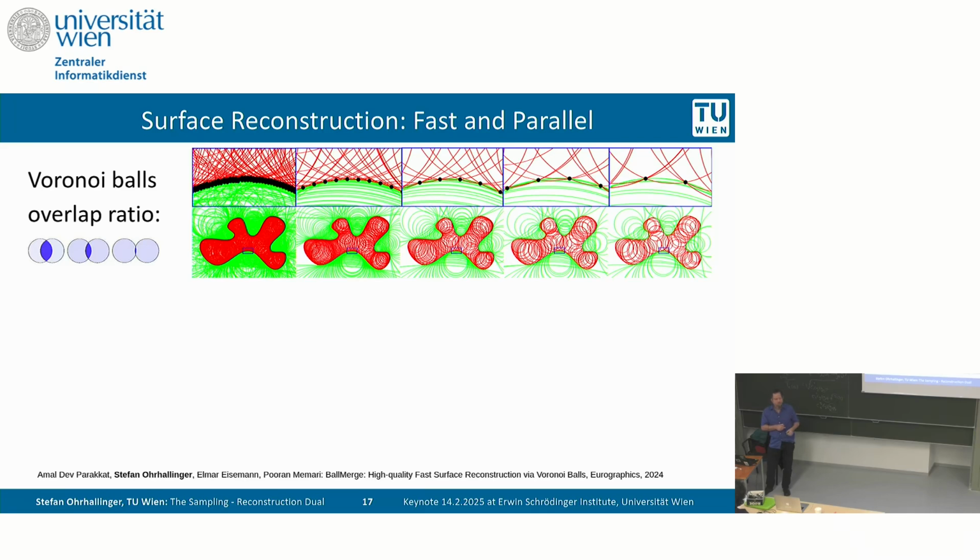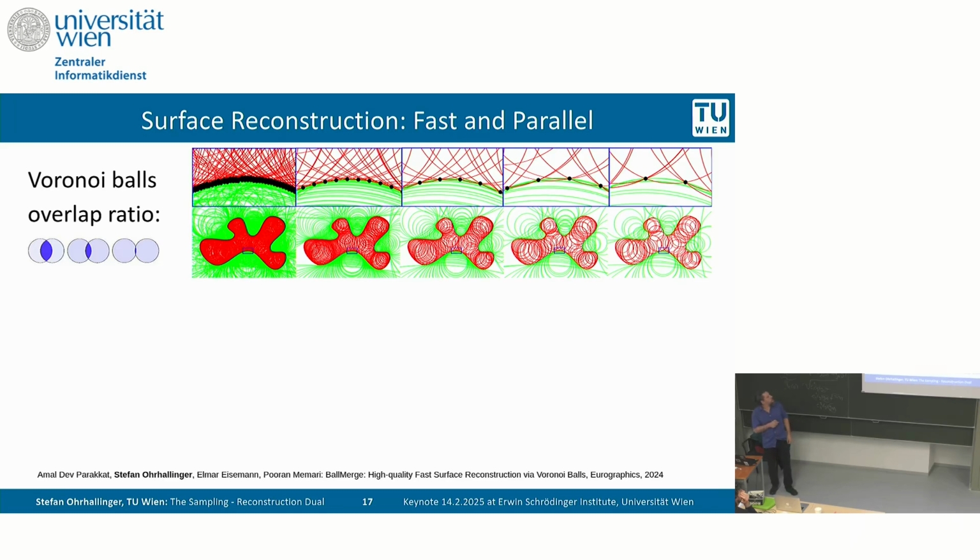In the center is the Voronoi point, the center of this ball. And if you look at the interior balls, they are shaded right here, and the exterior, which are shaded green, and we can see the denser the sampling gets, the less overlap there is between the interior and the exterior balls. This extends in higher dimensions.